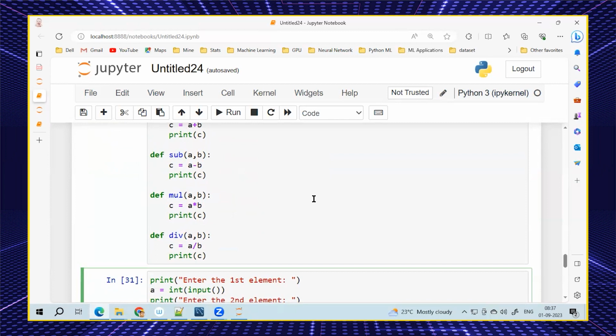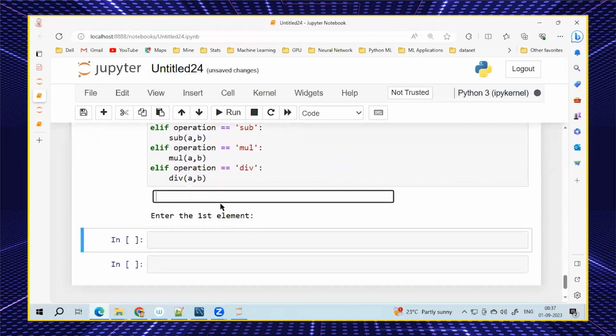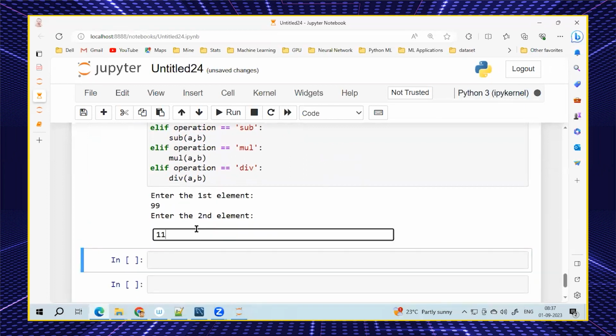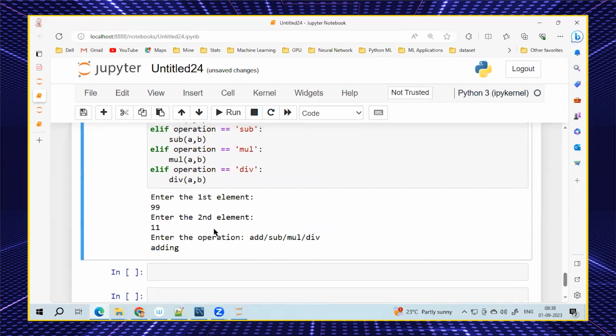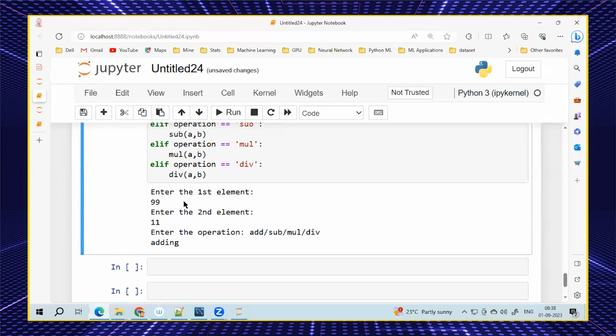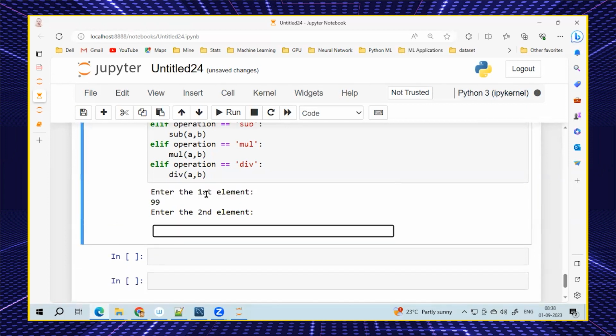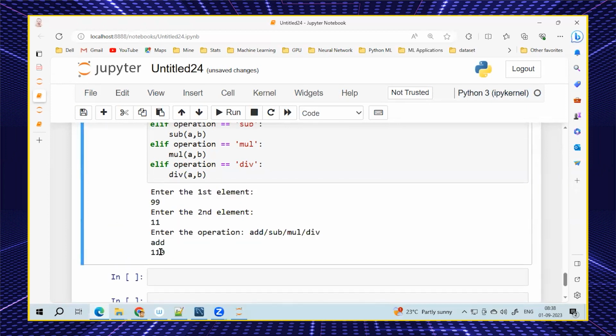We have implemented our first calculator, right? So you can go and give any numbers, it will still work. Okay, last test, 99. Enter the second element, 11. Here you decide whether you give operator add, subtract, multiplication, division. So it is showing you have to select one among these. For example, if I give adding, nothing will work. Why? There is no function I have written called adding. I have just written add function only. So you have to specifically give 99, 11, add. Directly it will go to add function.